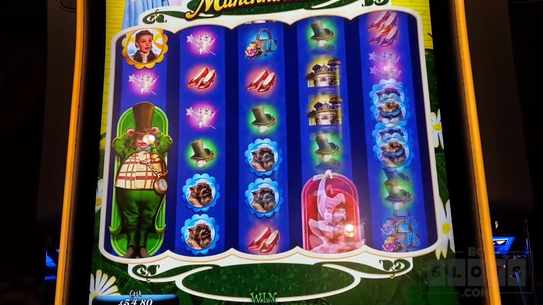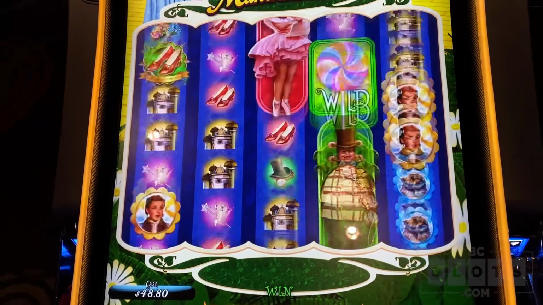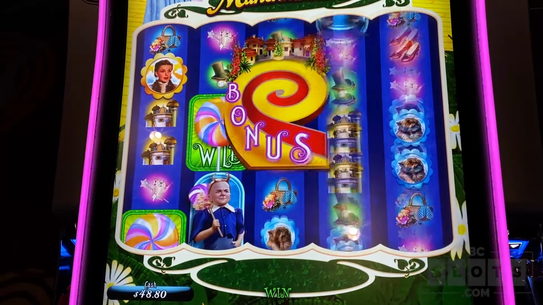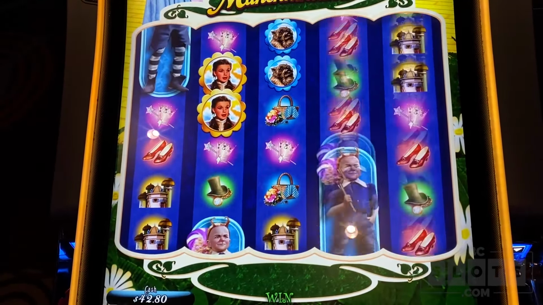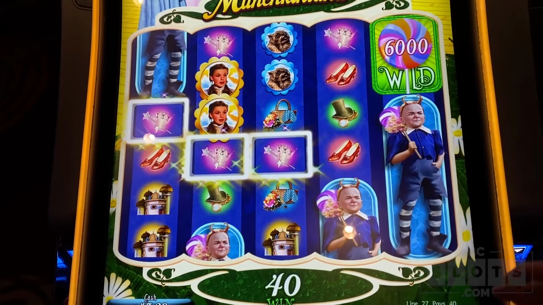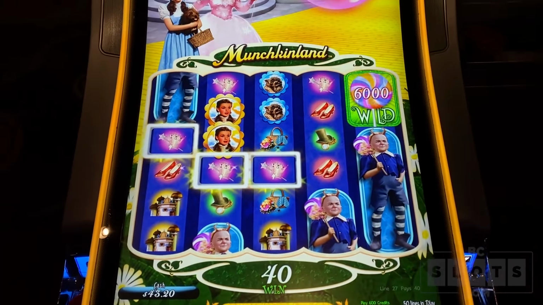Here's one. And two. And last spin. We learned our lesson. We're cashing out $43. That was Munchkinland.